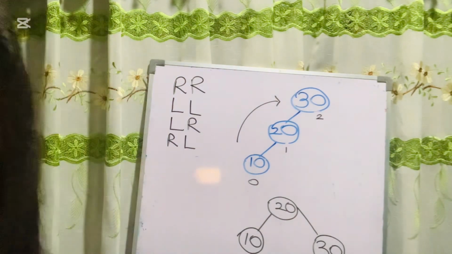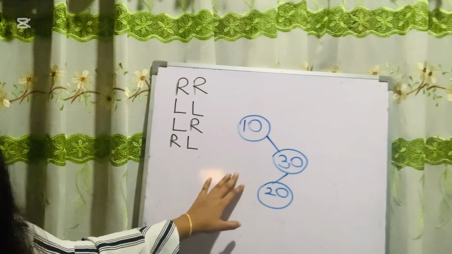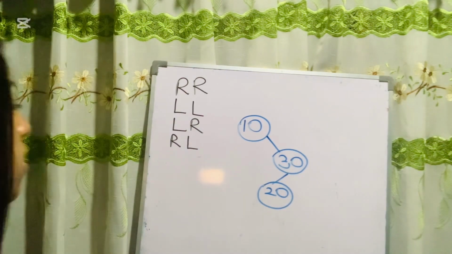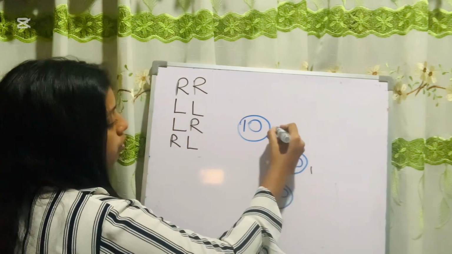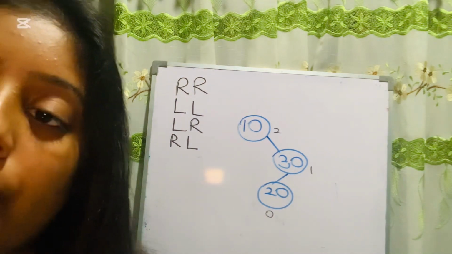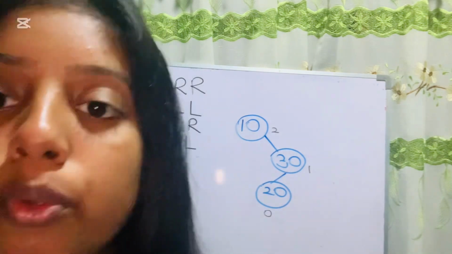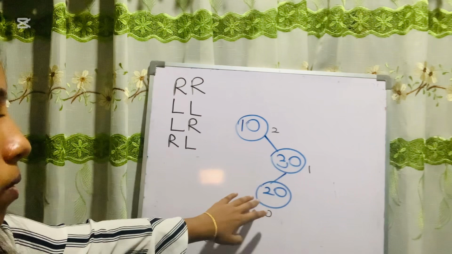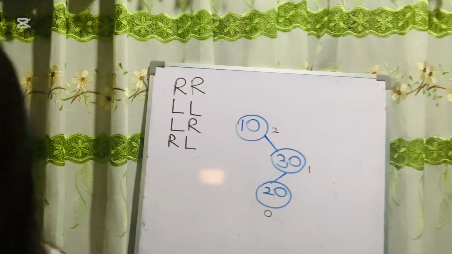This is an AVL tree. Now you can see another example. Since 20 was added here too, this will not be an AVL tree. I write the balance factors. These balance factors are already 0, 1, 2. Now you can see this is not balanced. We want to convert this into a balanced tree. Now we want to search how to get to number 20: 10 to 30 is the right side, and 30 to 20 is the left side. So we can use this right-left condition.